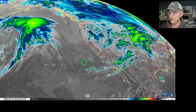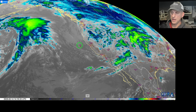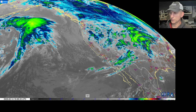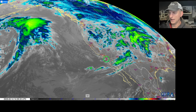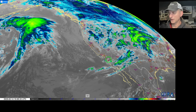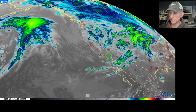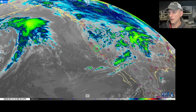Today's February 14th, and right now we're looking at the infrared satellite imagery. You can see our troughing here across much of the west coast of the USA. There goes what's left of our frontal system. It just brought some absolutely crazy stuff down much of the state of California: Bay Area, Central Coast, Santa Barbara, Ventura, Los Angeles, San Diego County, all getting some heavy rainfall, some wind shifts, some debris flows, flash flooding, all kinds of stuff going on here yesterday, and some very heavy snowfall across the Sierra Nevada.